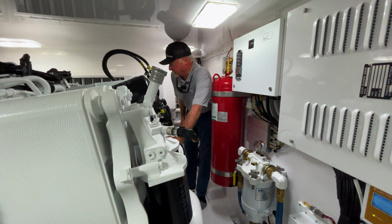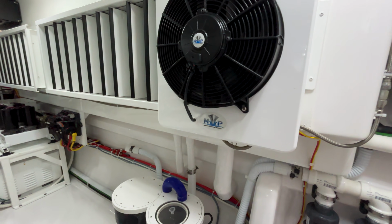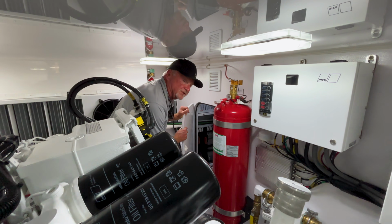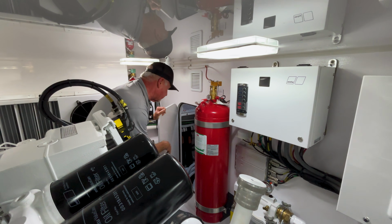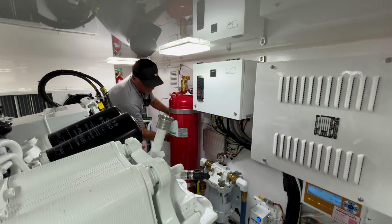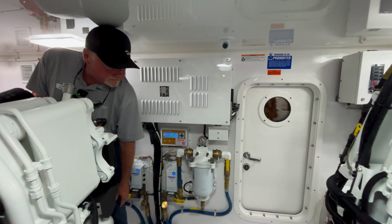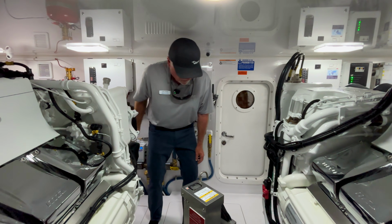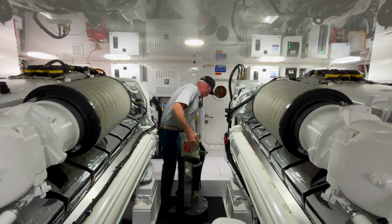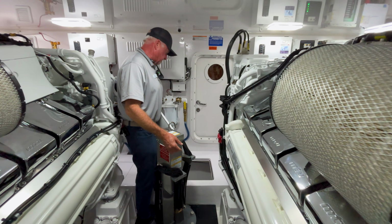As you can see, they've laid it out pretty well. It has a Willy back here. Here are your transformers. It has a separate room here. The boat has 8 tons of air conditioning, and that's two 4-ton chillers right here in this area. And all of that is in this pump room area, away from the engine room, just to clean the engine room up. All the bilges are finished in white Algrip. As you can see, easy to wipe down, and it looks very clean all the time. Everything's finished like that.